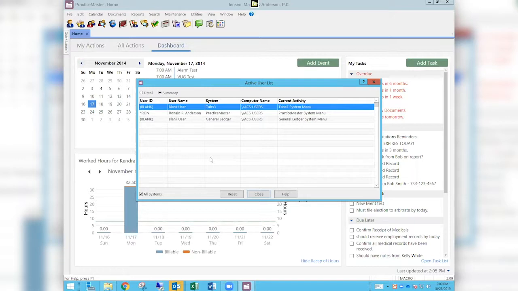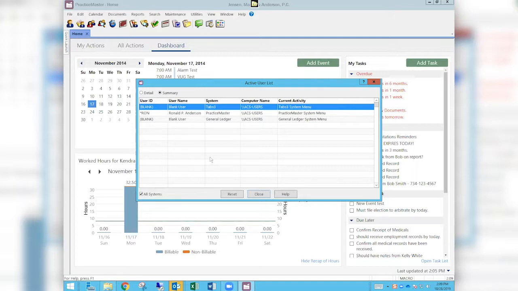If you have Platinum, we do have the log out feature, which is really nice, so you can safely log out a user without having to reset them. That's great. If you're in a multi-user system, then you would have to log them out physically, or if they are in there mistakenly twice, you'd have to reset them.